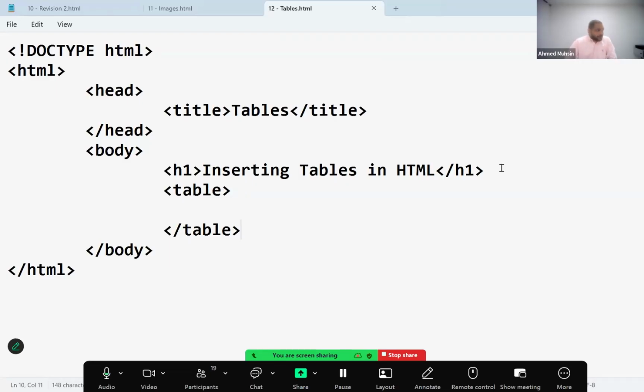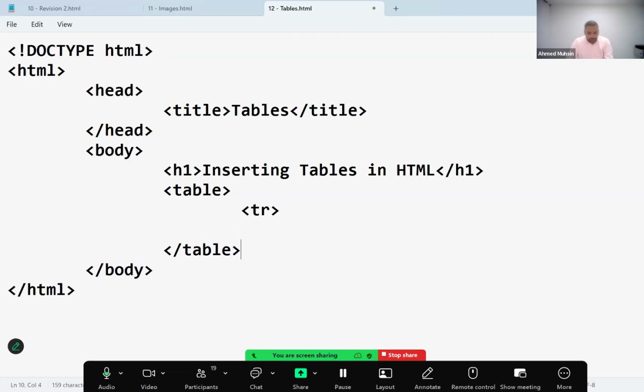Now, how did I tell you guys? Inside the table, what do we open first? We open a row. So when I say TR, do you all know what that means? Table row. So I have opened my first row. I'm immediately going to close it, because when you fail to close rows, your whole table gets messed up. So make it a habit. As soon as you open it, you're closing it. Chances of you running into errors reduces a lot. Are we okay with this?